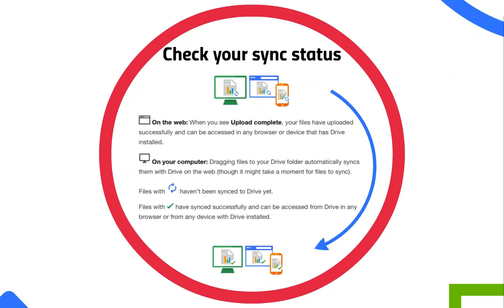you'll notice that whenever you synchronize new files or any existing files, you'll see either a blue recycling arrow symbol or a green check mark. Basically, the blue recycling arrow symbol indicates that the files haven't been synced yet and they're in the process of being synced. If it's a very large file, it could take a while, especially if it's a large folder. Once you see the green check mark, that means the file or folder has successfully synchronized from your desktop or smartphone, and you'll be able to see it on a web app, on your smartphone, or wherever you access Google Drive in the world.